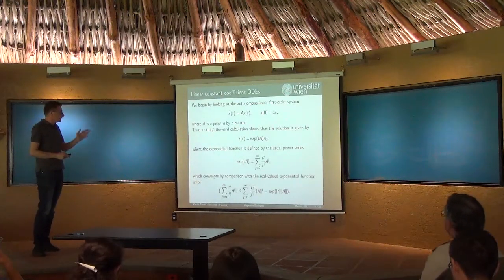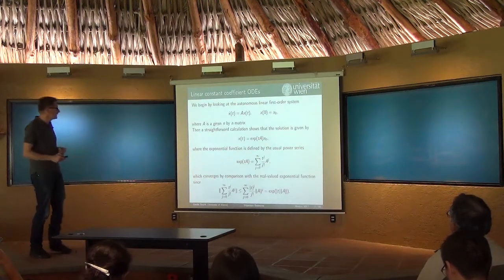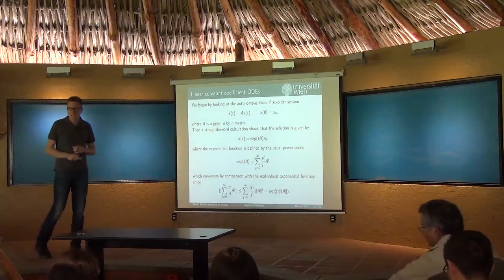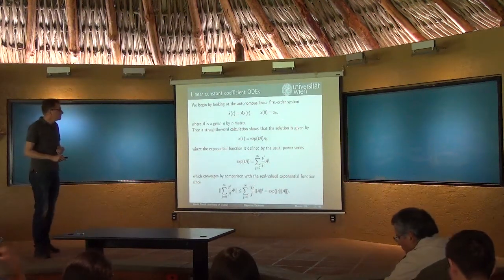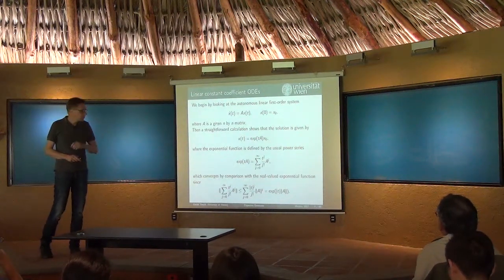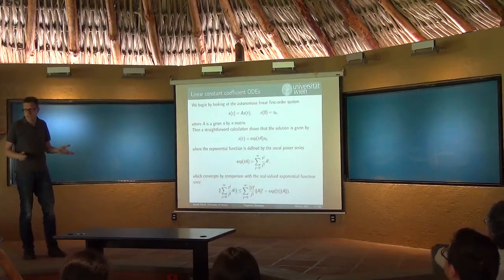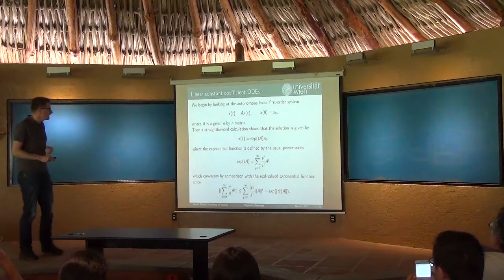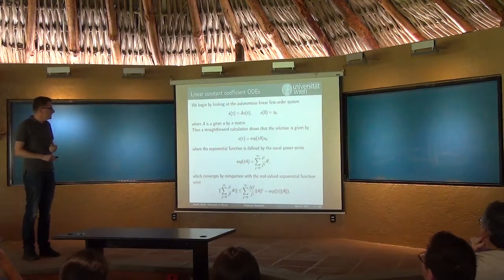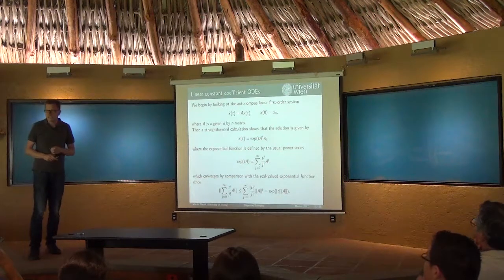Okay, so let me begin with something very basic. All of you definitely know this. We look at an autonomous system, a linear first-order differential equation with constant coefficients. We look at the corresponding initial value problem. So the initial value at time 0 is given, and A is just our coefficient matrix, a constant n by n matrix. And it's easy to write down the corresponding solution for this system. It's just given by the exponential matrix of tA applied to the initial vector.